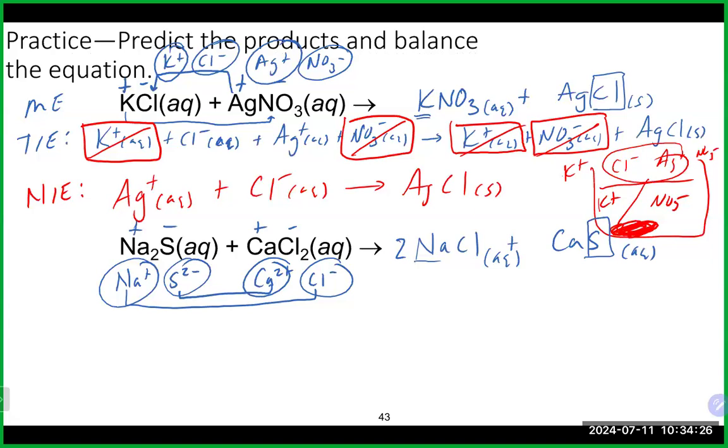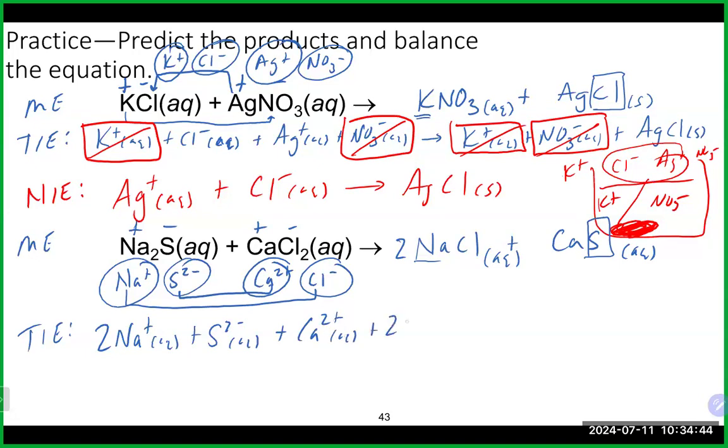First off, any questions on that? If we look at our molecular equation, we write our total ionic equation. In this case, we will get 2 sodium ions that break apart because it's a strong electrolyte. We will get a calcium ion that will break apart. We will also get 2 chlorides, as the 2 in front of the sodium chloride gets distributed. So we'll get 2 sodium ions and 2 chloride ions. And underneath, we have the calcium ion and a sulfide ion in this case.